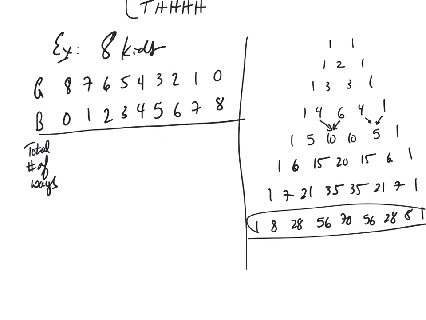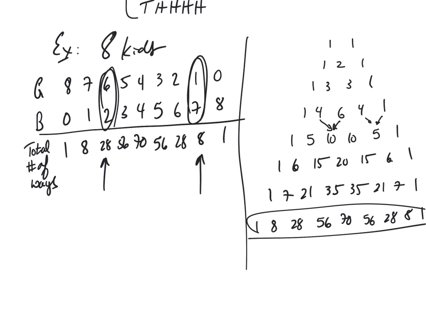And now if I pick up those numbers and slide them into my problem with 8 kids, the family with 8 kids, the numbers again are 1, 8, 28, 56, 70, 56, 28, 8, and 1. And now we're able to count the number of ways in which any of these situations can occur. Pick whatever you want. 6 girls and 2 boys. That could occur in 28 different ways. 1 girl and 7 boys. That could occur in 8 different ways, and so on. So it gives us another way in which we can count.